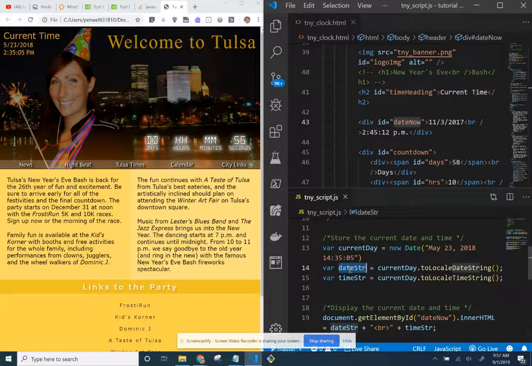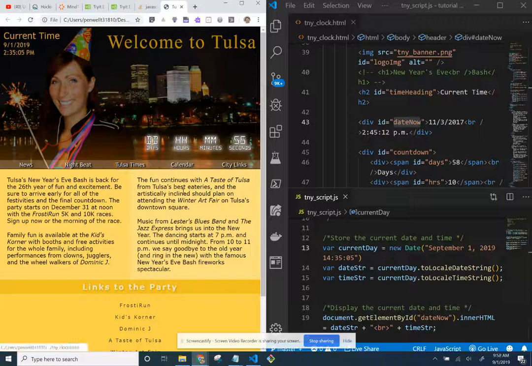We have a date string we're declaring based off the date of May 23, 2018. So let's see if we change this to 2019, what's today, September. Save that and refresh. I think I messed up on the year, but it changed it. Save it and refresh. Yep.